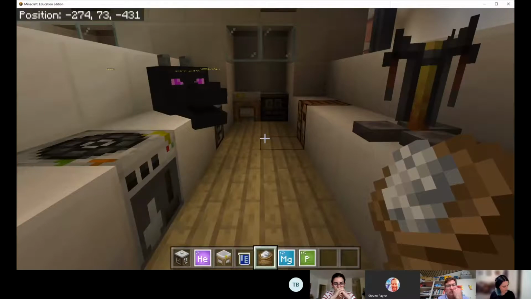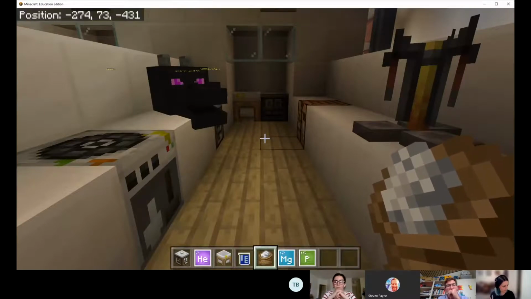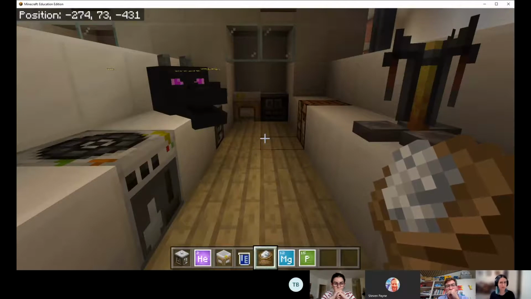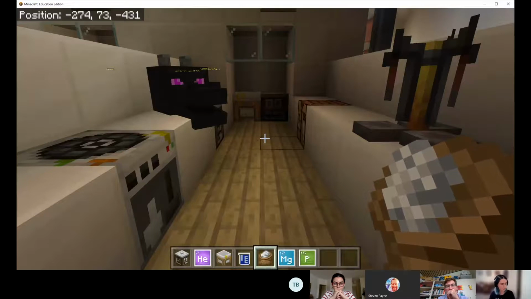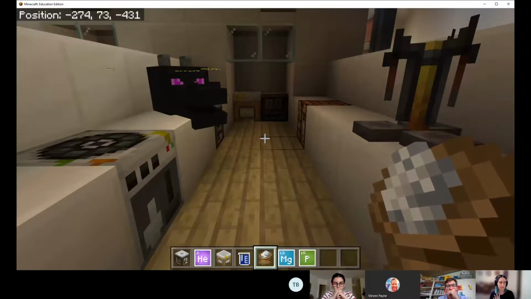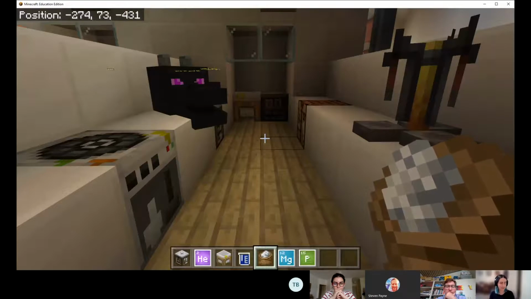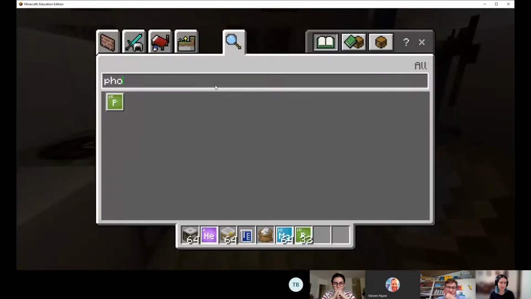Another thing you can, the fourth thing, so the first one was element constructor, compound creator, and our lab table. So again, we're kind of going up in terms of combining different things together. The fourth one is actually a material reducer. So I was saying if you're in survival mode, you can't access all these elements by going to the inventory like I was. So I'm kind of cheating in that respect.